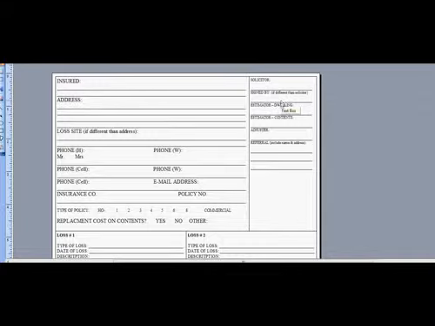You have the estimator who did the dwelling. You have the adjuster who actually went out and represented it. Who was the estimator for the contents? Is there a referral that you're also giving money out to? That's where you keep all that documentation right there.